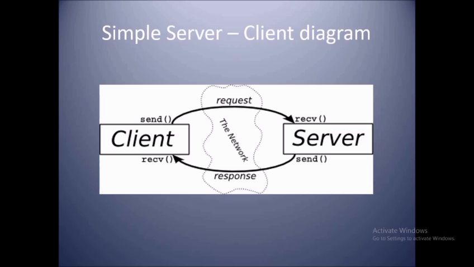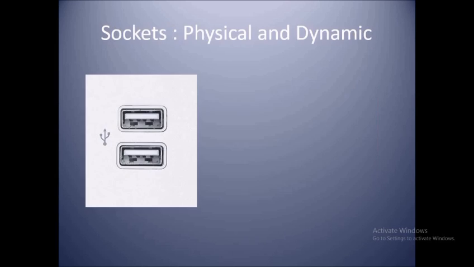So this is the basic diagram. For example in Xender, you must remember the options to create a group and join a group. When you create a group, your device is the server, and the device which joins the group is the client. If many devices join your group, there is one server and multiple clients. This is a basic concept, and it's very common in almost all networking stuff.